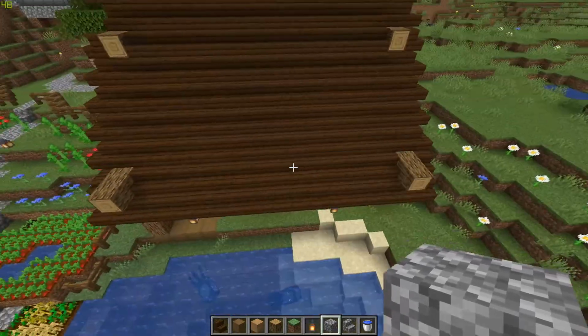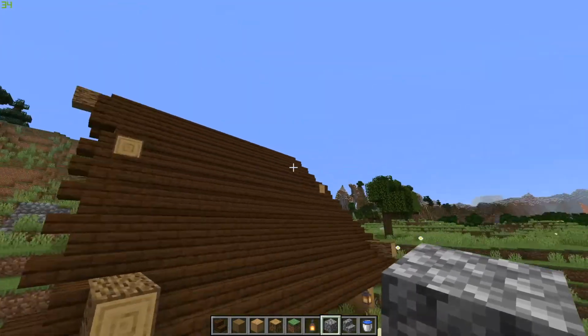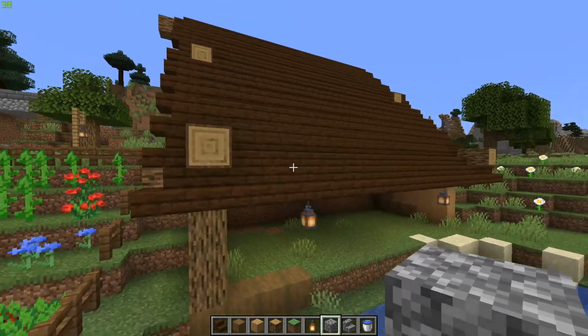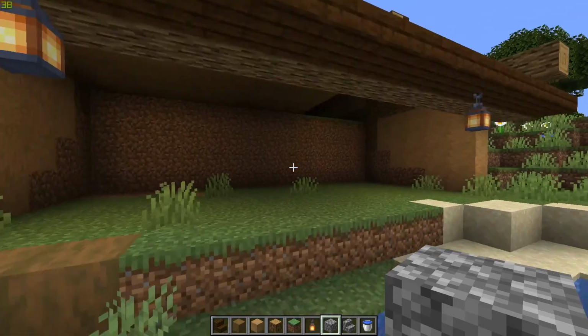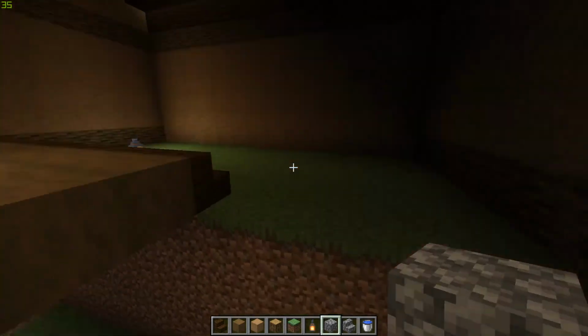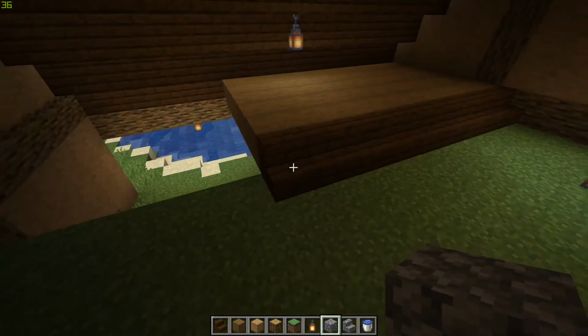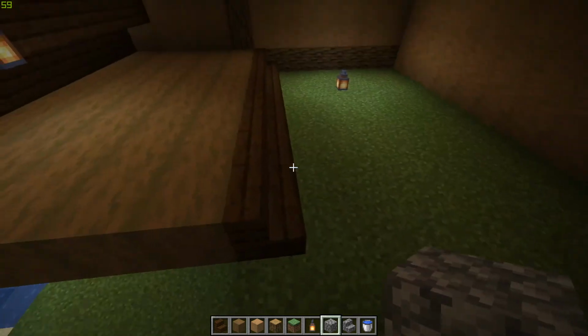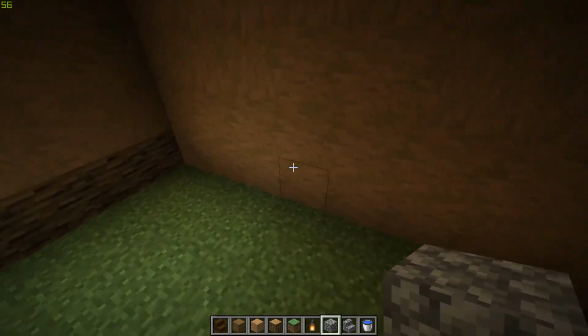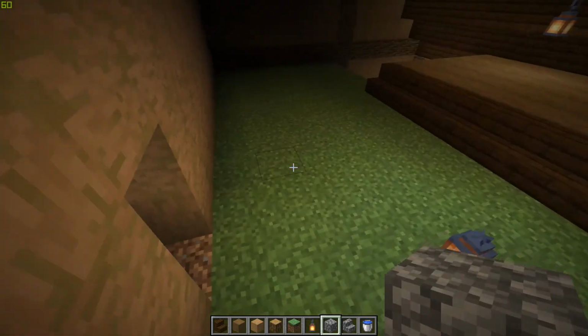So the only thing I don't like about this right now is that this roof here is very, very large and flat. So I want to add something to it, and you can see inside here I've also added this little platform. I was thinking a door, probably something about there.